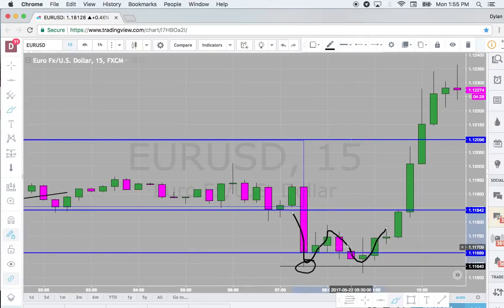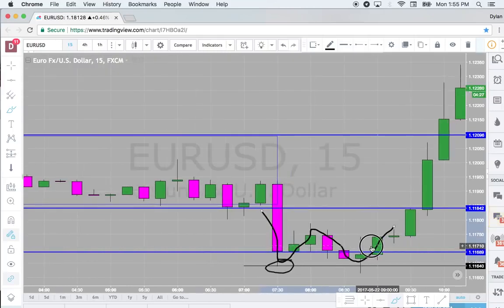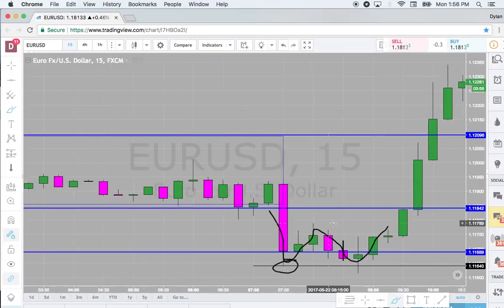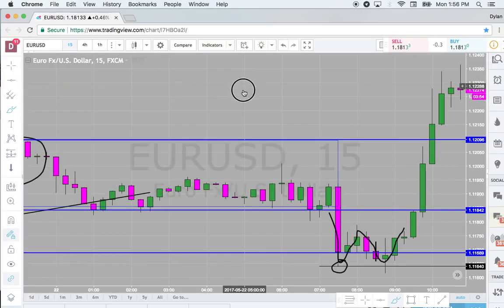But the support, you can see, is broken. This candle breaks under the support. It broke under the support. This candle actually closed below the support, but this candle closed the entire body completely below the support. So that is a massive confirmation to a lot of retail sellers to continue selling, because they don't see the W formation forming.